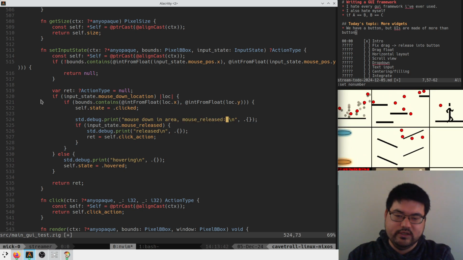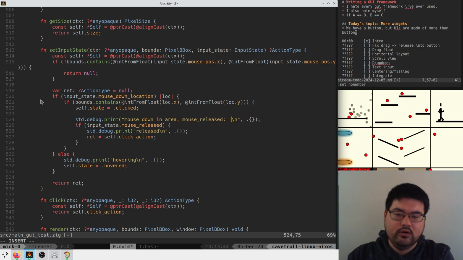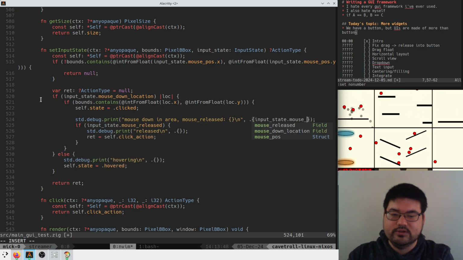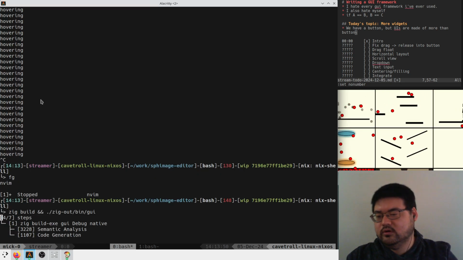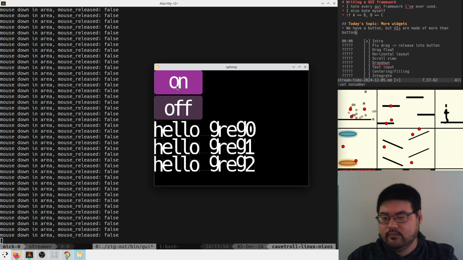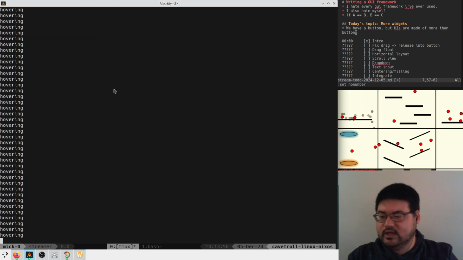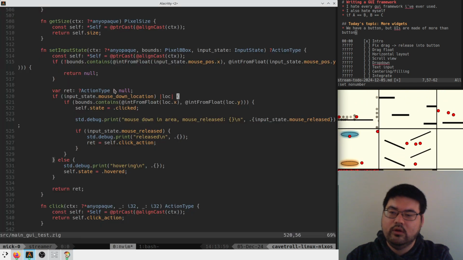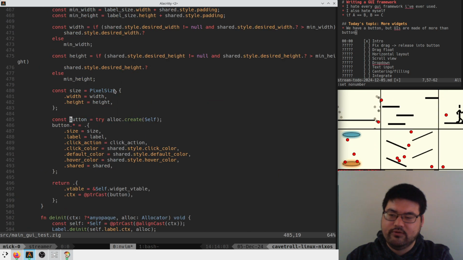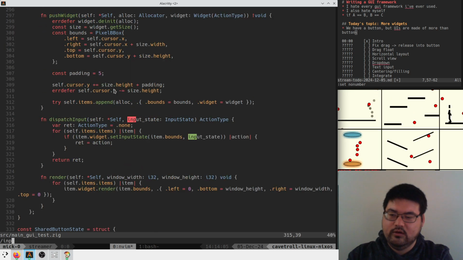Mouse released is this thing. Input state mouse released. Yeah, so this is just never true. Did we mess up the input state thing?